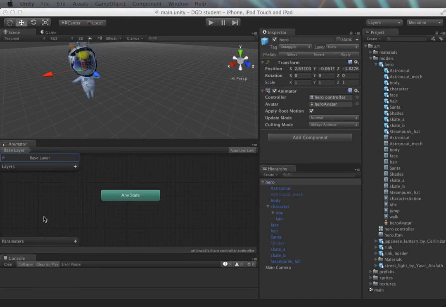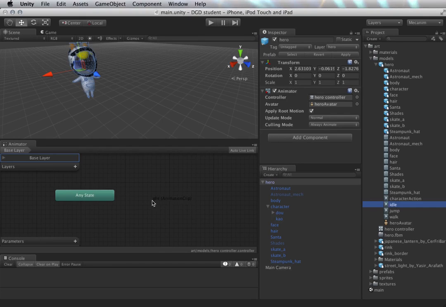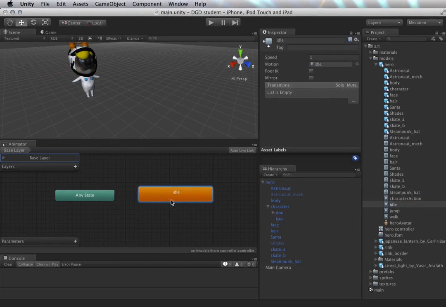Okay, now currently nothing will be happening because we have no animations assigned. So let's go ahead and start dragging things in. The first thing we're going to do is drag the animation clip in, which is going to say idle. This is simply going to play this animation all the time.